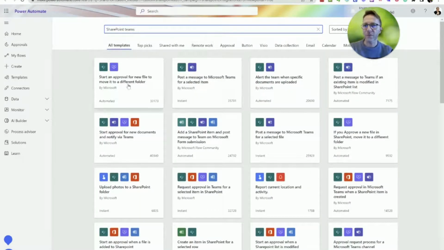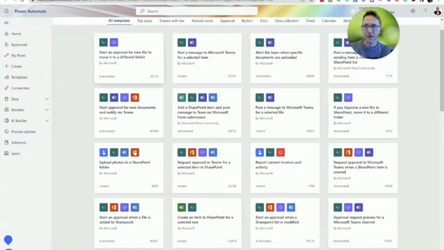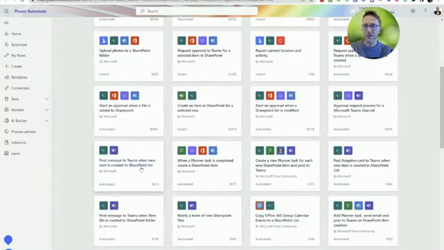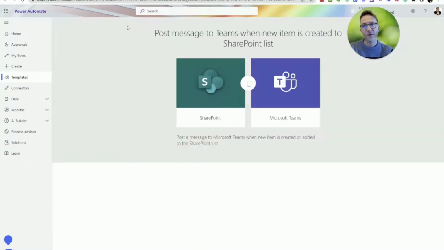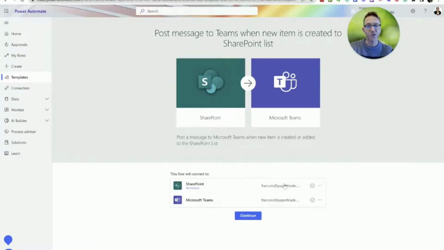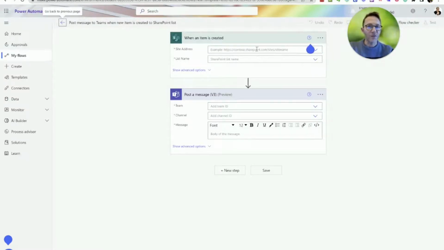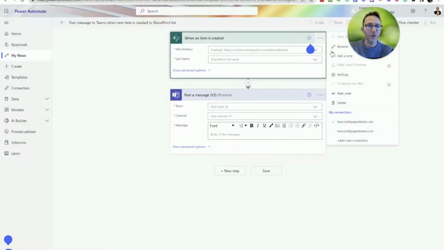So I'm going to select SharePoint and Teams. Here: post a message when a new item is created to a SharePoint list. In my case, I want the inverse. I want to post a message when an item is deleted, not created. But the reason I'm taking something pre-made is because there are lots of steps I can just avoid and not really program them. Why not? You might use that as well because you know that part of it might be useful and the rest you can just recreate. So you would be able to copy maybe an action.